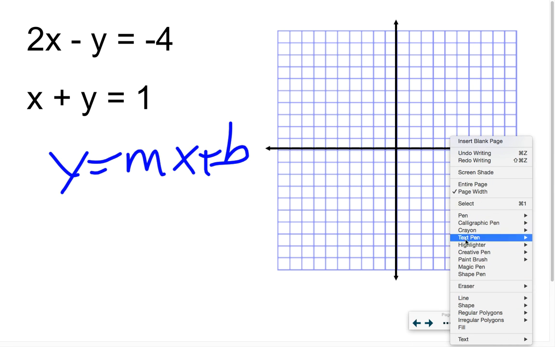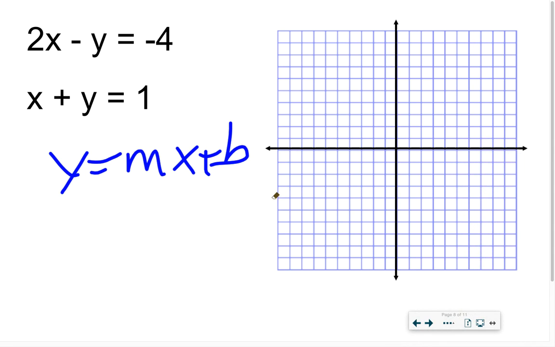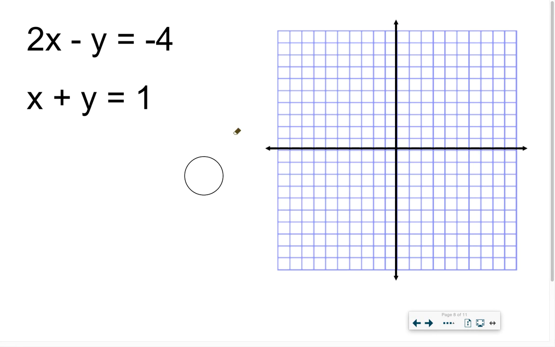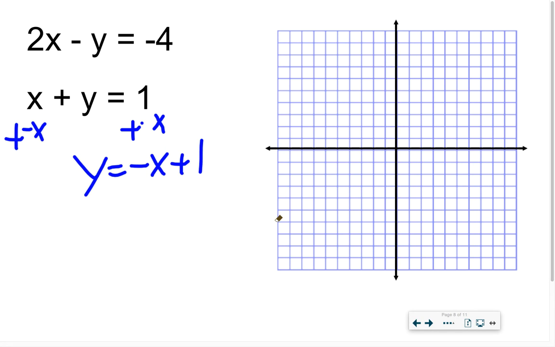So let me get my eraser here. Since it's not letting me erase on my tablet. Boom, here we go, and picking it back up. I want to start with this bottom one. To get it into y equals mx plus b slope-intercept form, I'm going to add a negative x to both sides, which is awesome. y equals a negative x plus 1. Done with this guy. This one on top here is going to be a little bit more tricky.